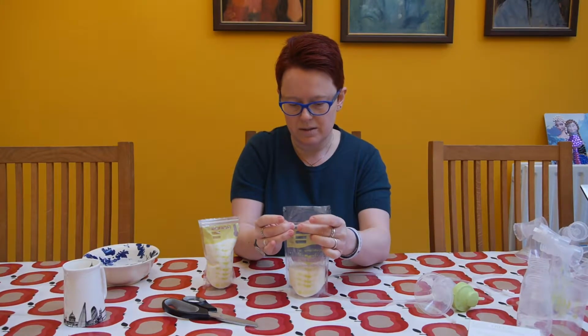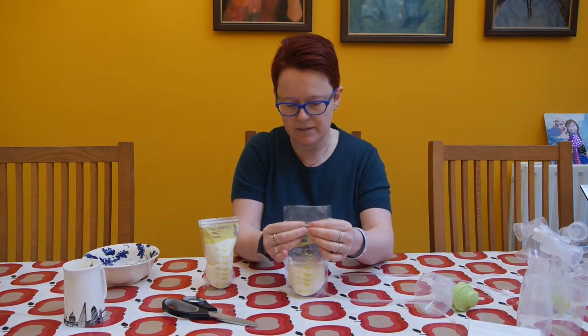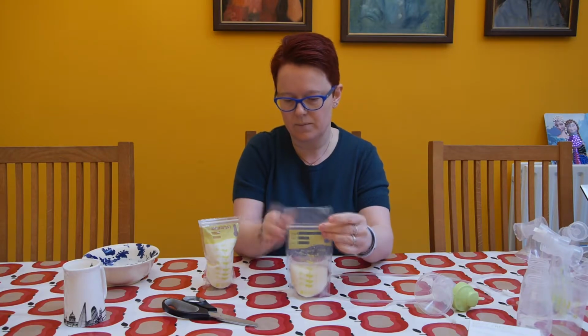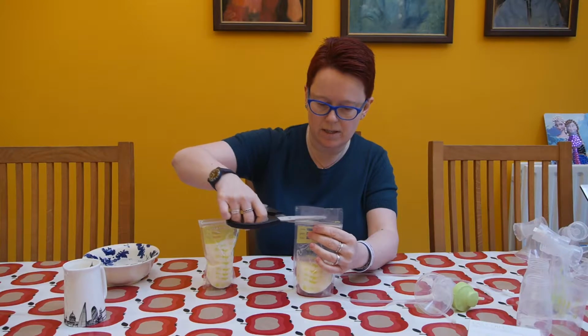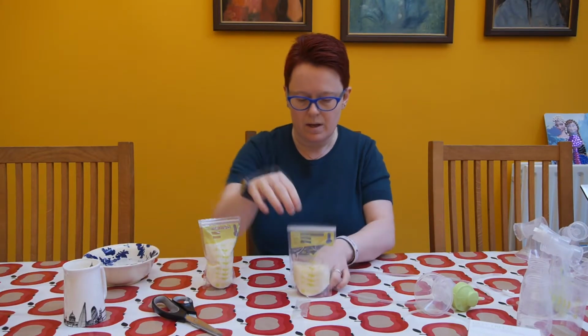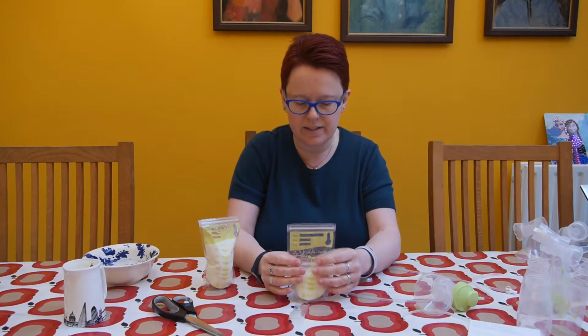I'm going to seal my bag, take out the excess air because milk will expand in the freezer, and seal my bag nice and tightly with the Ziploc feature. And now I'm going to cut that extra top bit off because we don't need that anymore, where it has a number 2. And that would now be ready to store in the fridge or in the freezer.